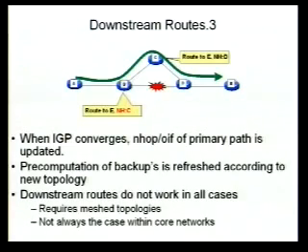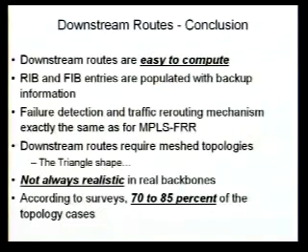The key to this particular solution is that you pre-calculate a non-looping path through the network. Not necessarily that it's the least cost or shortest distance, if you want to think of it that way, through the network topology, just that it's non-looping in particular. It requires certain network topologies, though, to solve the problem this way. What we see is that, yes, we know that the downstream routes are easy to compute, and we know we can populate RIBs and FIBs, because we've been thinking about this and theoretically looking at this for about 30 years. But we also know that network topologies of that particular shape aren't always realistic.